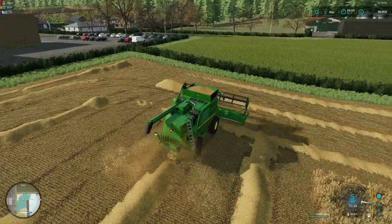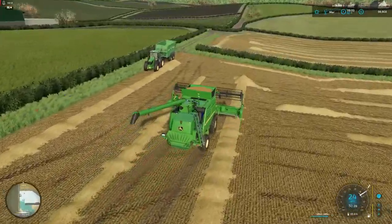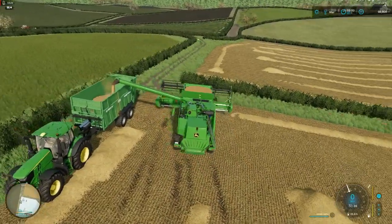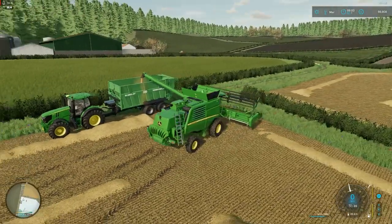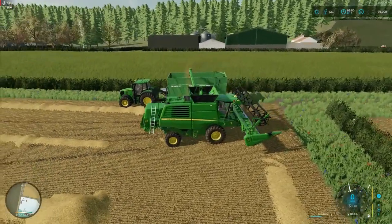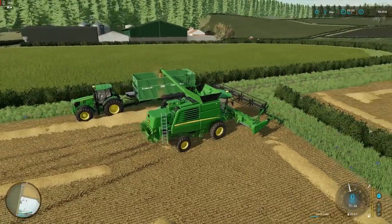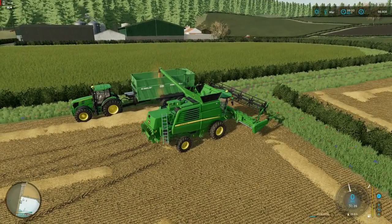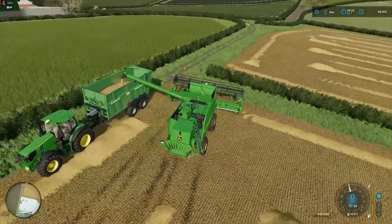Excellent, that row all fit. As you can see, we're all full, apart from 2%. We'll get her emptied. But yeah, we'll get the rest of that, get this finished, and then we'll jump into the Massey. We'll unload the trailer, put the combine back in the shed, unload the trailer, and we'll jump in the Massey. We'll get that field cut. And then, once that one's cut, we'll go over to the field in the distance. I'll go round the headland with it, and then we'll put it on a worker, and I'll come in here with the John Deere, and we'll get baling with the straw.